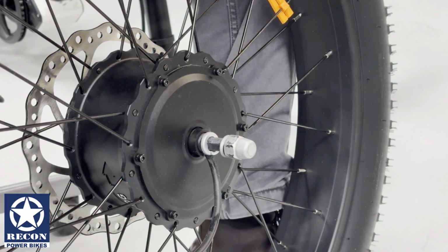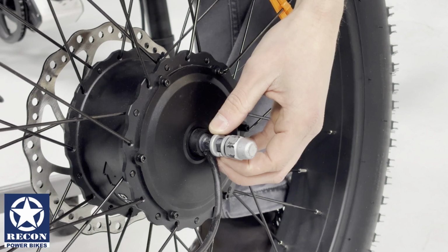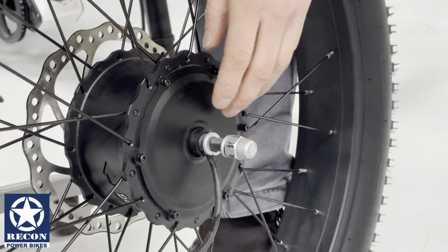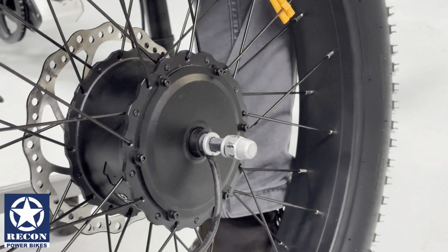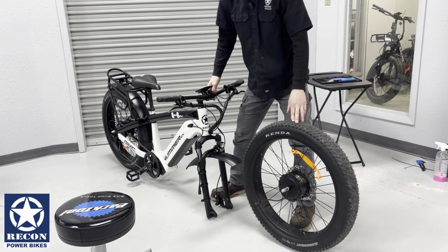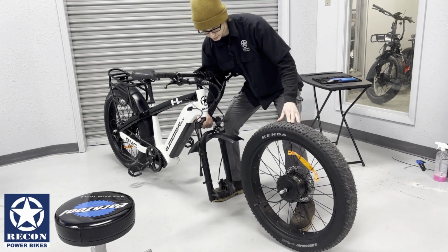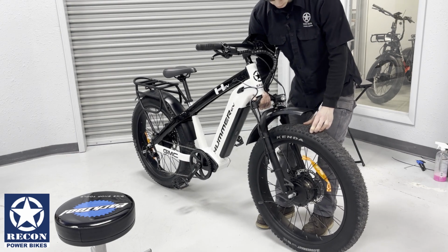When reinstalling your wheel, it is important to note that the safety washer needs to be in the downward position. The flat edges of the axle need to be vertical, parallel with the dropout of the fork. To reinstall your wheel, lift the bike just as you remove the wheel and center it right above the axle.